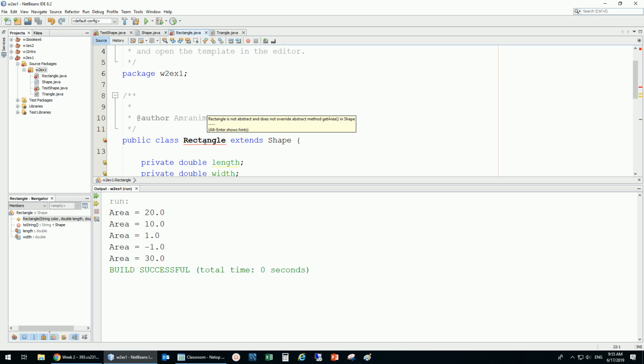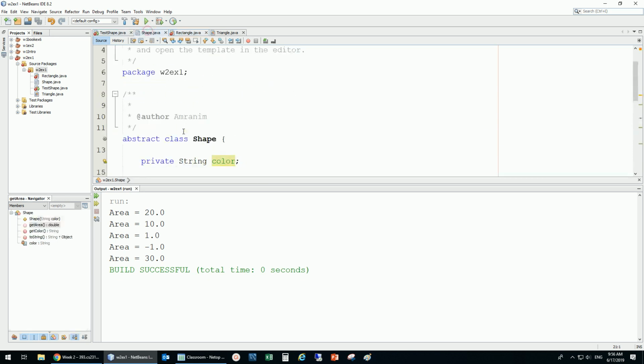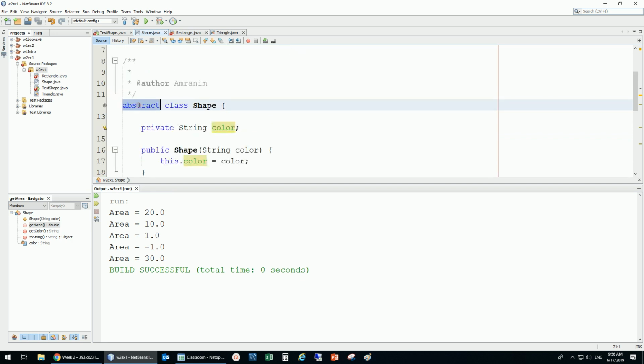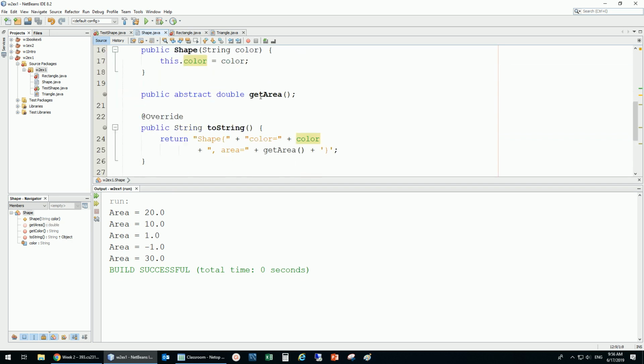However, there's one drawback. When you define a class as abstract, you cannot create an object from that class. For example, this is my class Shape. First of all, it is abstract, and then it has a method that is abstract.